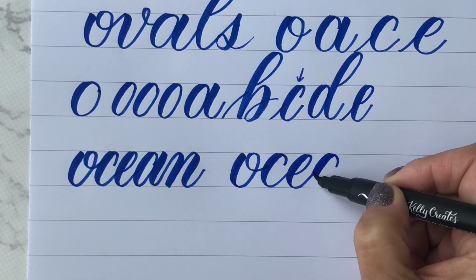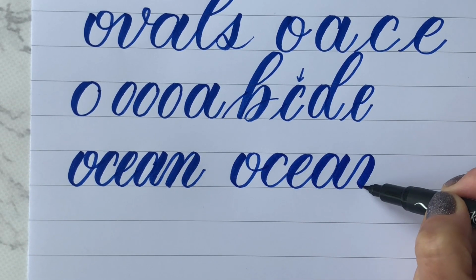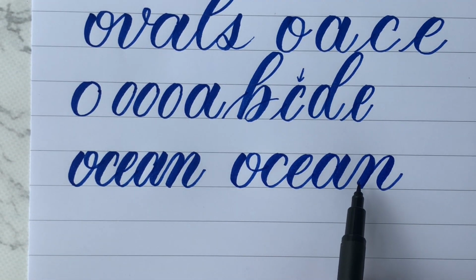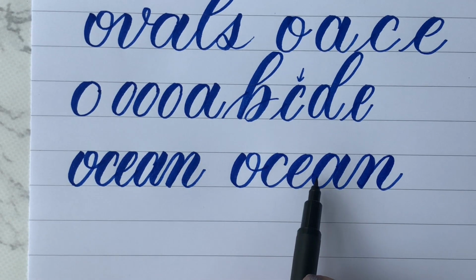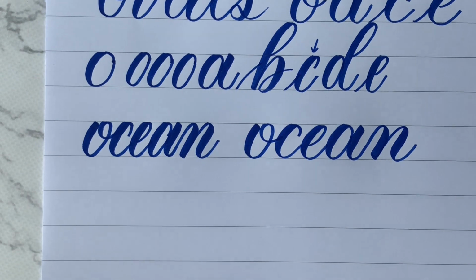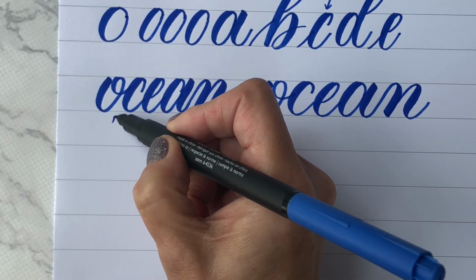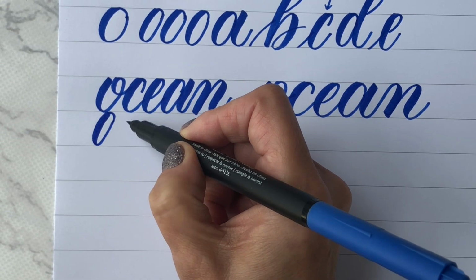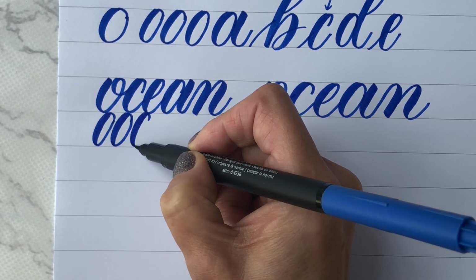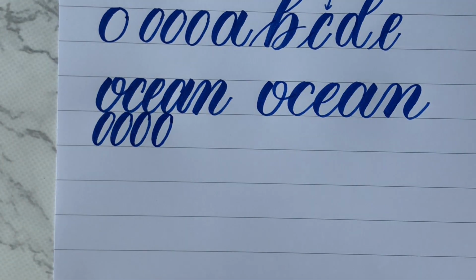And the reason you have to practice changing your ovals a lot is because, remember, the muscle memory that you have built up. So my muscle memory naturally goes to this size of oval. And so if you want to change it up, you have to practice a narrower oval a lot with just your brush pen. And I mean, just do the drills, right? So just draw your oval like this, oval over and oval again. Okay, try to be as consistent as possible.